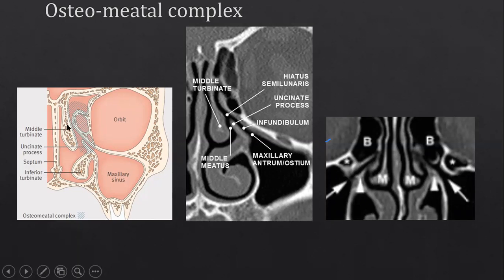And this is a very crucial area, and you can see the important vital structures located here. You've got the middle turbinate, you've got the shelf of bone called the uncinate process, and you've got the ethmoidal bulla, and all of these areas can have anomalies or abnormalities which can affect the drainage pathway of this sinus. This is a CT scan to show you the same anatomy, the maxillary sinus with the ostium and the infundibulum. This is the uncinate process, and as you can see, the maxillary sinus drains via the hiatus semilunaris into the middle meatus. So any disease along these areas is going to affect the drainage pathway of the sinus.